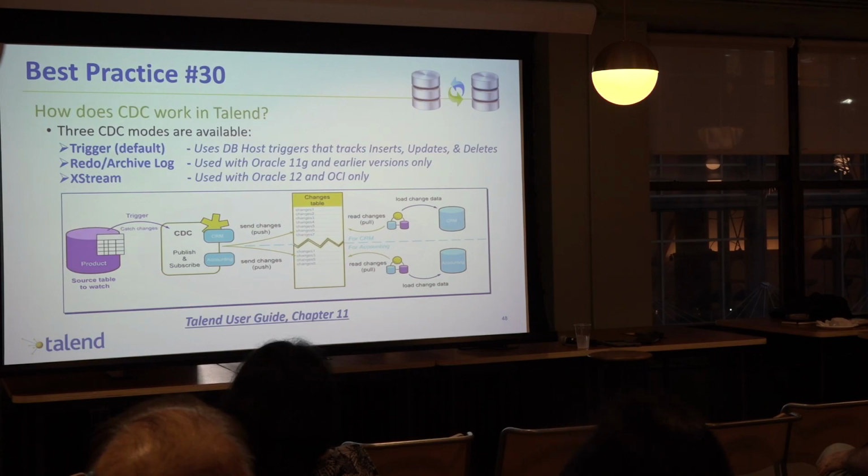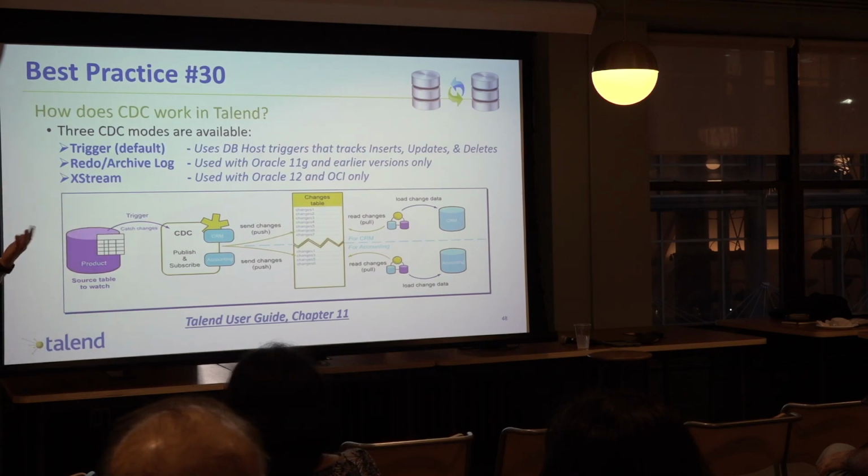Now, if you're using Oracle, we've also implemented the redo or archive log, which is going to perform better, or the Xstream. And frankly, I'm not an Oracle 12 guy. Anybody in the room? Can you tell me what Xstream is? Yeah, so it's a feature in Oracle 12. We've exposed it, we've implemented it, it's available. It's only available in Oracle 12. And there it is.